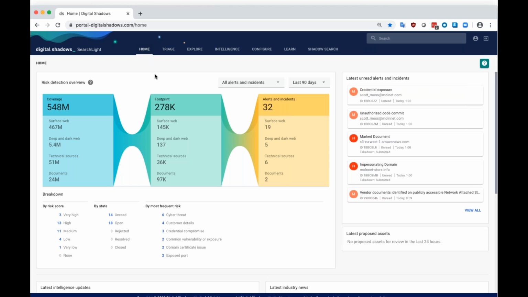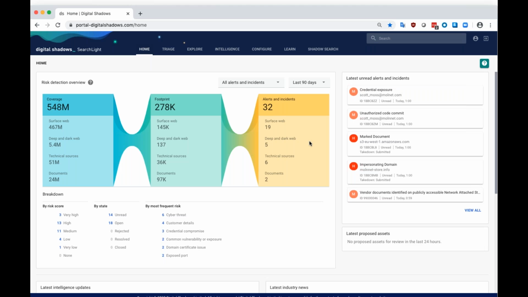Of course, this changes based on the size of the organization, but that doesn't necessarily mean it's any less important. What we've done for our customers is take this number of results, which is reasonably high at just under 300,000, and convert them into a small number of really actionable alerts and incidents. These alerts and incidents will be fully contextualized. What do we mean by contextualized? We mean that it's enriched.